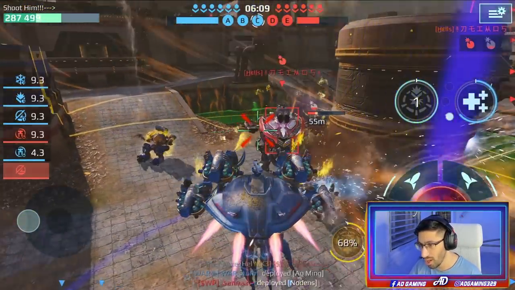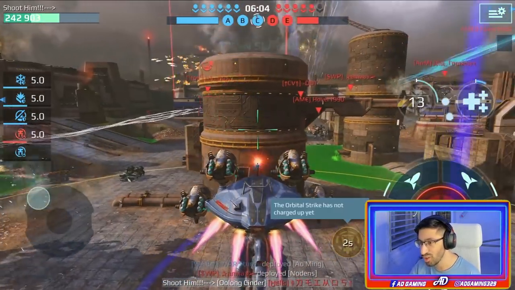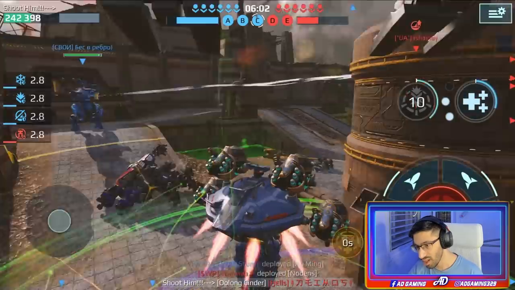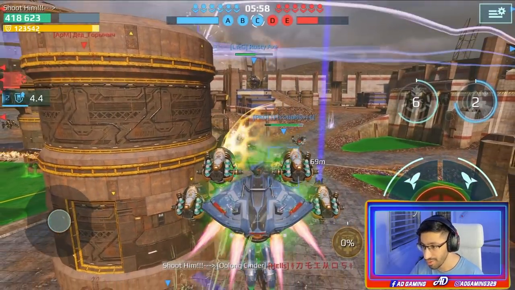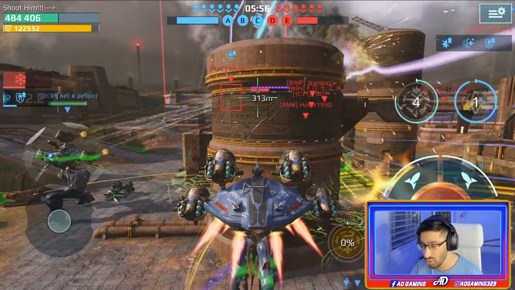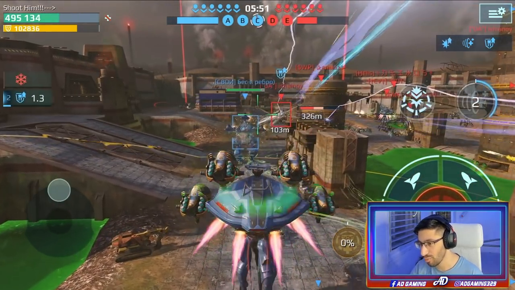Okay, we are almost there. And we got him. Nice. We got the Luchador. You see the way I played. I took a lot of damage, but I can regenerate some of the HP. That's the thing. And thanks to this Minos, it just came right on time. But I got the kill. That's the most important thing.